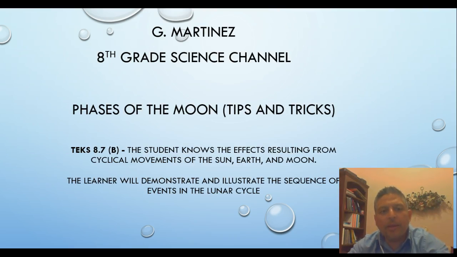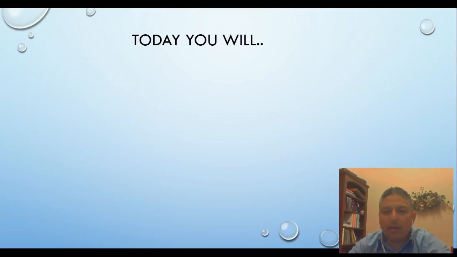Today we're going to be covering TEKS 8.7b, where you're supposed to demonstrate and illustrate the sequence of events in the lunar cycle. In particular, this time we are going to be covering strategies, so you can answer questions on a test about the lunar cycle, of course, whenever you see a diagram with lunar cycles.